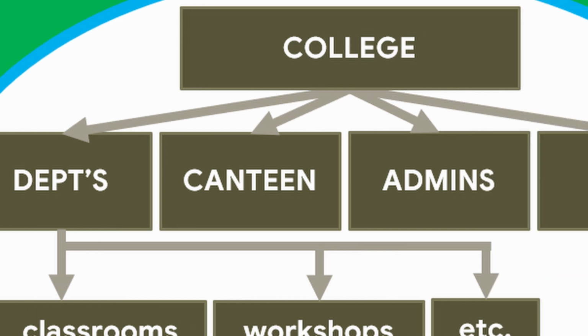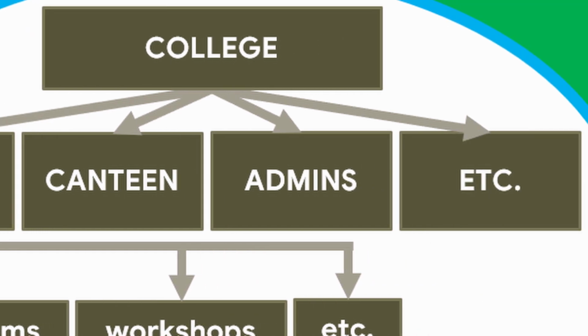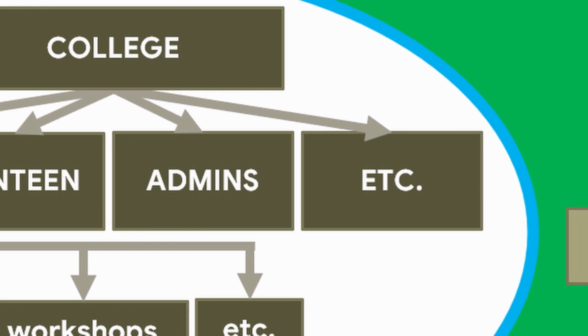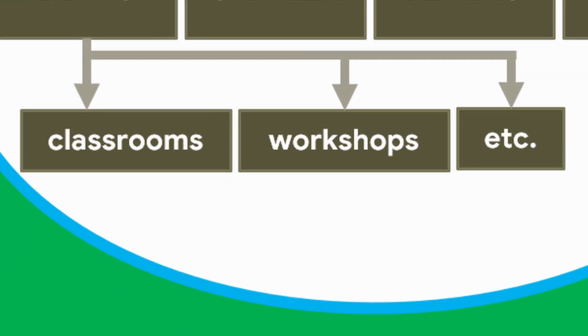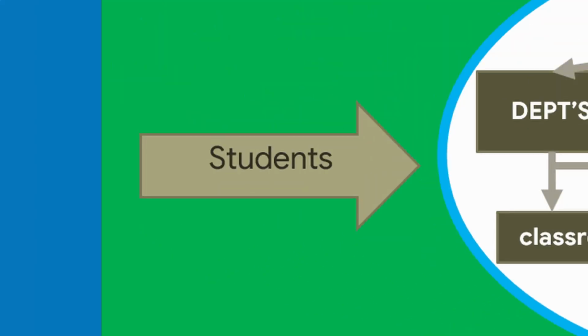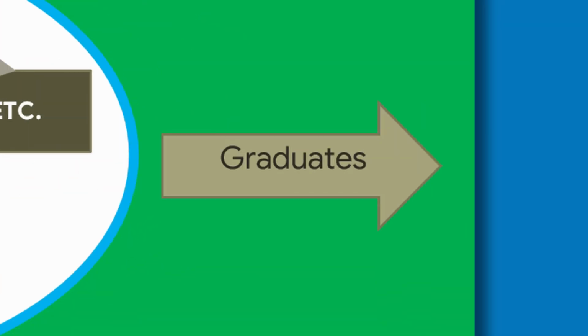We also have canteens that provide food and supplies that the students and staff has to pay for. Administrator that governs the overall function of the university as an institution, and many more. Of course, each part has their own subparts like classrooms, laboratories, student clubs, and others. We'll consider students as the input, since without them, the faculty and staff have no one to manage and govern, and of course, the output should be graduates, ready to go out and work.